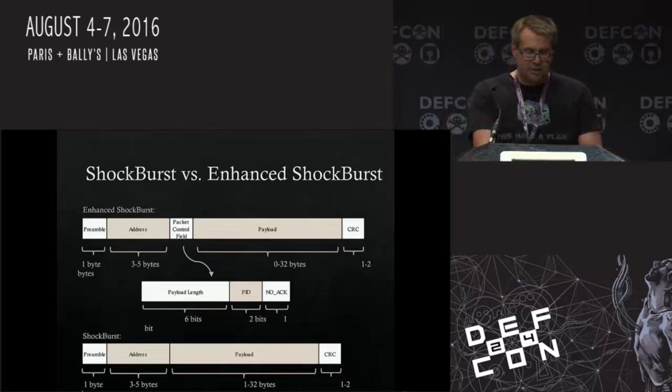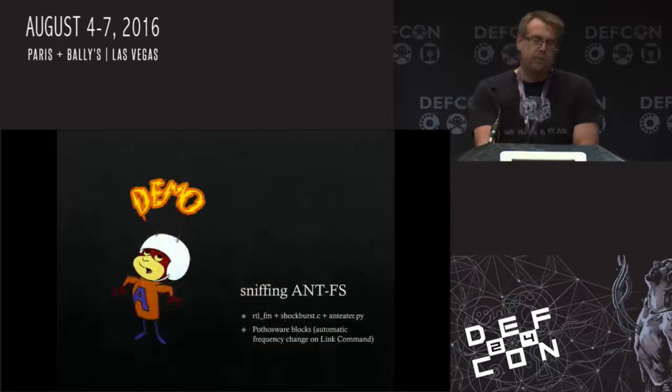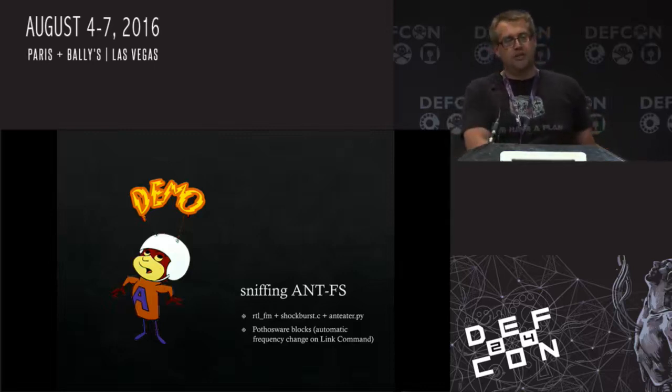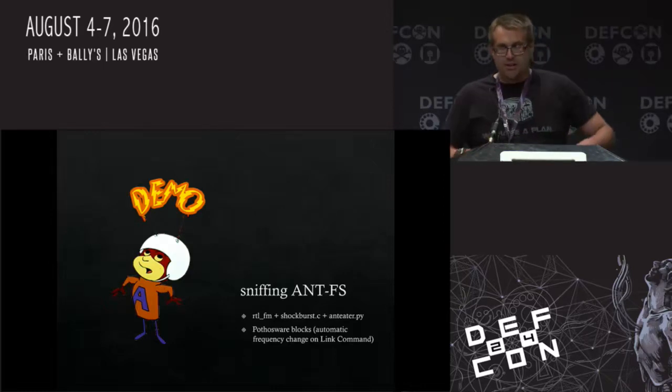So it seemed a reasonable solution, and I implemented ShockBurst decoding. I implemented it as a C program which outputs hex pairs, and I also wrote an ant_ether.py which interprets these hex pairs as ANT-FS packets.